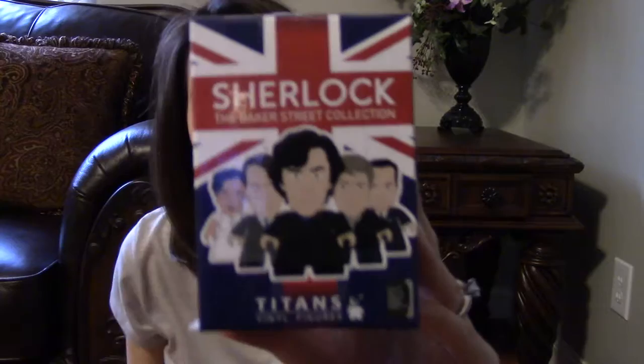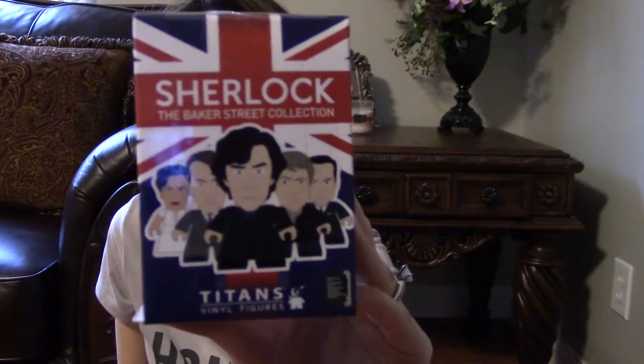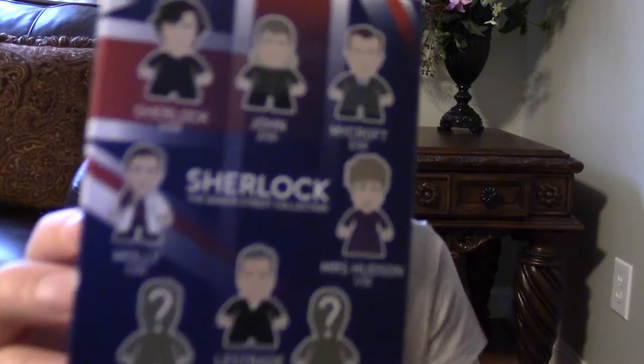And then the second thing I got is something that I am going to be opening. It is the Sherlock Titans figures. And I'm so excited about these. They're my favorites. So, let's show you. These are the figures.